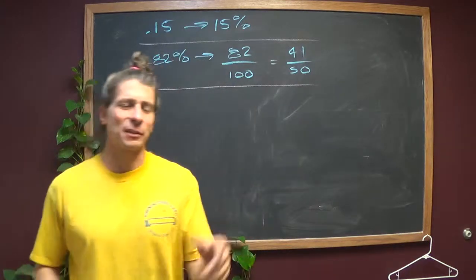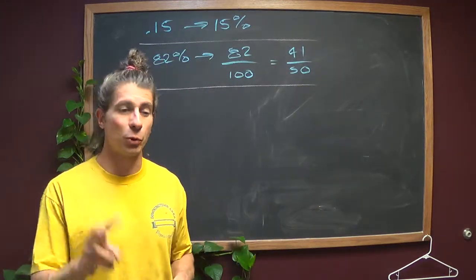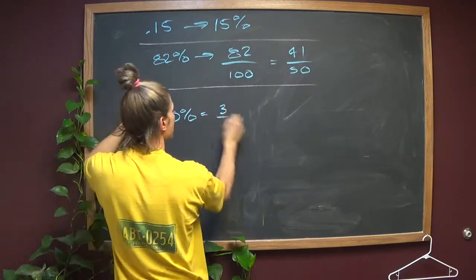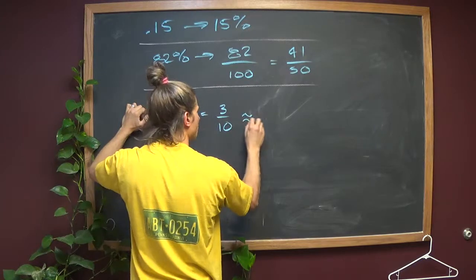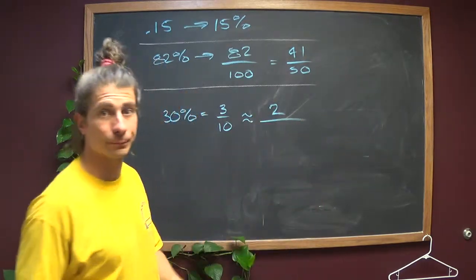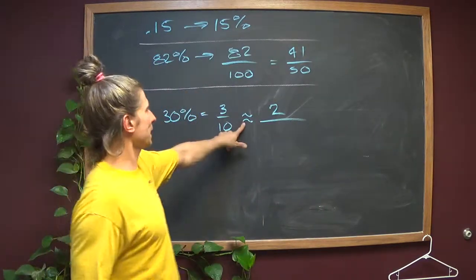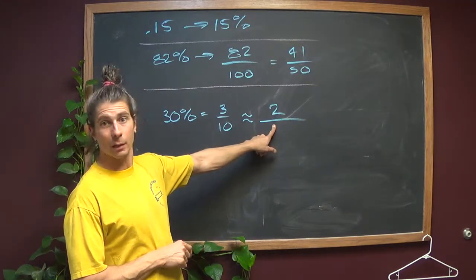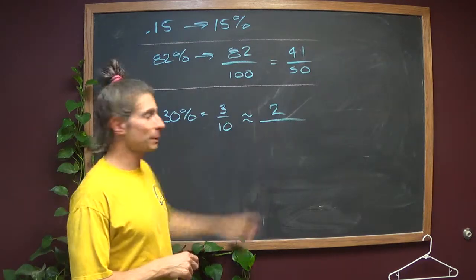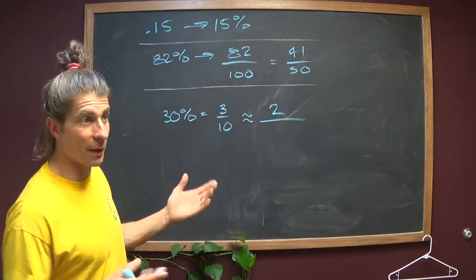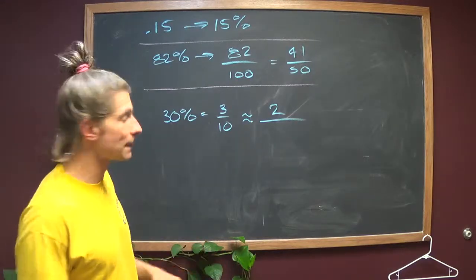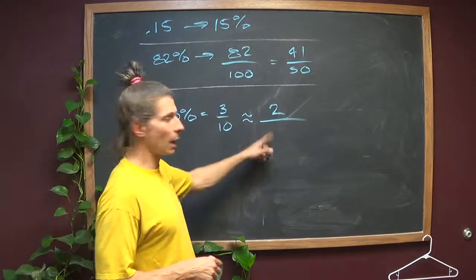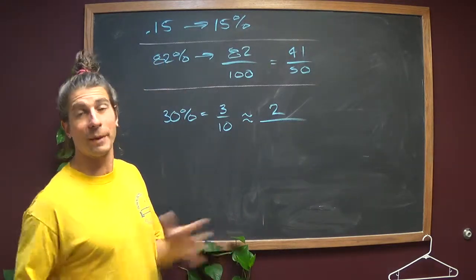I like this one: express 30% as a fraction with 2 in the numerator. Okay, so 30%, or 3/10, if you will, as 2 over something. I put a squiggly equals because you're not going to be able to make it exactly equal, since I'm forcing you to use a whole number denominator. In general, it might work, but this one won't. So 3/10 is 0.3. I'm saying use a whole number denominator. That makes it easier for you.